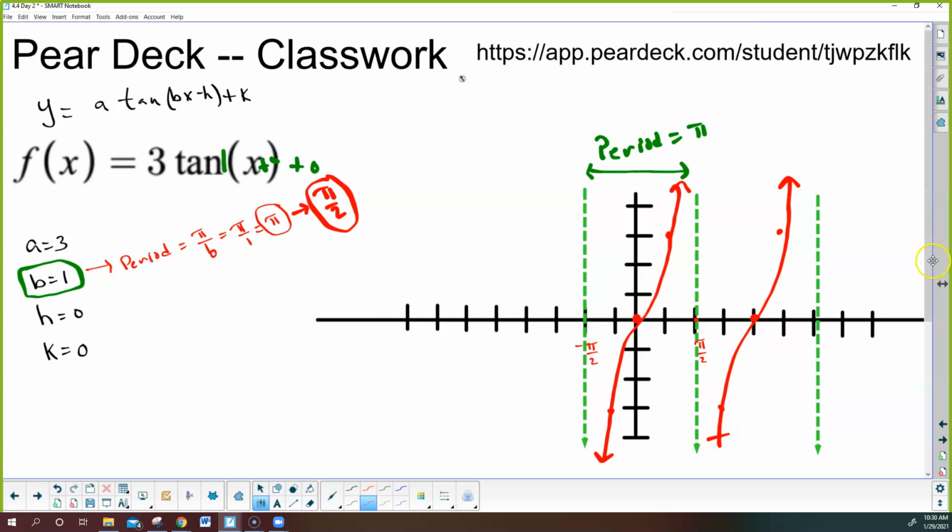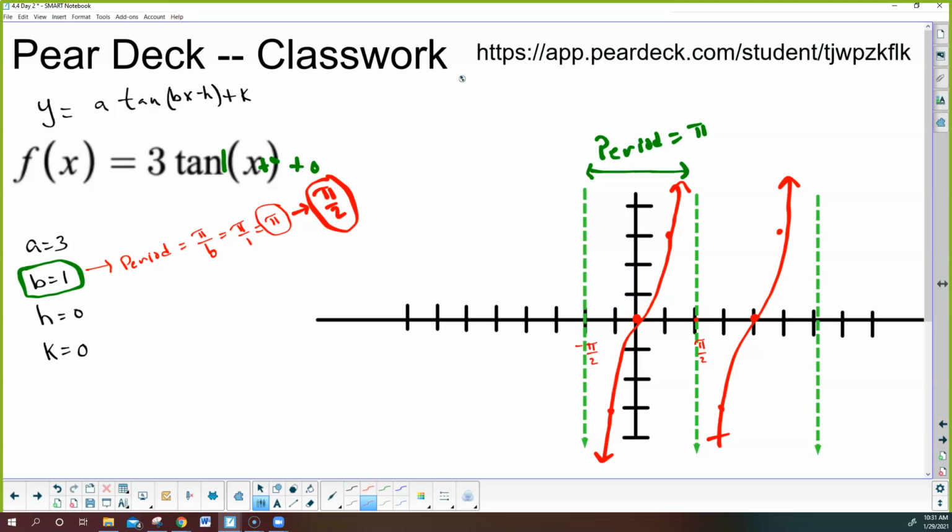Okay? Now, I could repeat this as much as I want to the left and to the right, and it looks like we had a handful of people doing that. So, I have good news for you. We are not going to be doing a lot with tangent. We wanted you to just watch a quick video on it and see that its graph is slightly different than that of sine and cosine, and the reason why is because if you think of the unit circle, there are values at which tangent is undefined. So just be careful on that. This graph does not go left to right as a smooth, continuous function like sine and cosine.